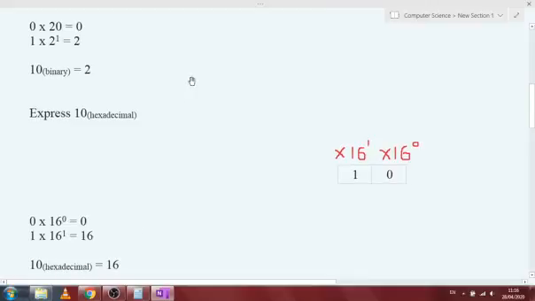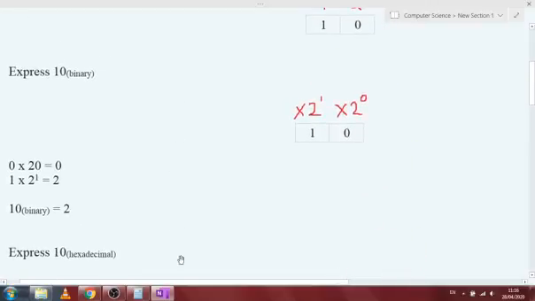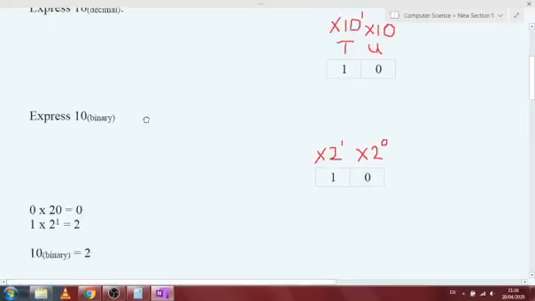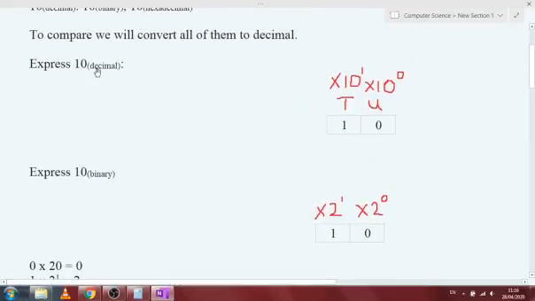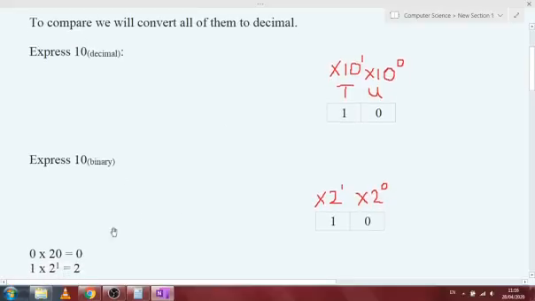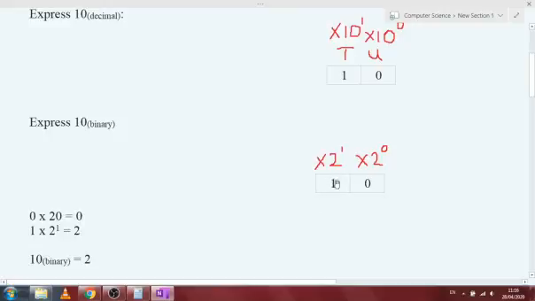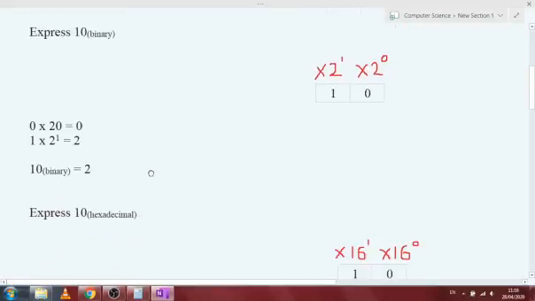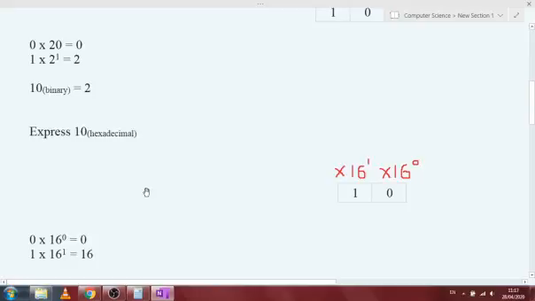So at this stage we might begin to see the trend. In decimal, where we have 9 figures, well, for the 10th we have to move on to 1, 0 for the place value. In binary, where we have 0 and 1, we have to move on to the next figure, 1, 0, which would give us 2. In hexadecimal, where we have 16 figures, well, 15 different characters, we have to move on. For 16, we're on to the next one, 1, 0. So the logic would follow through. If you're working in base 7, 1, 0 in base 7 is 7. If you're working in base 20, 1, 0 in base 20 would be 20.